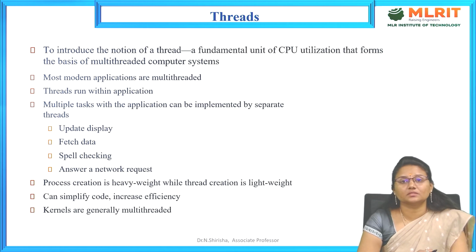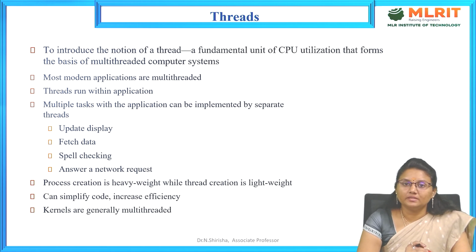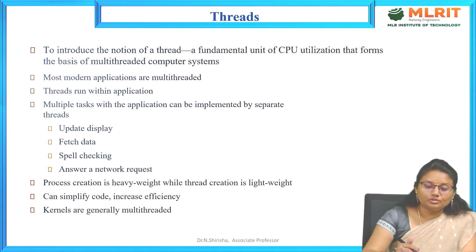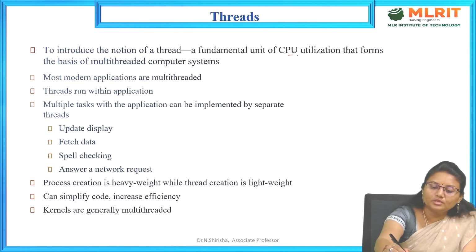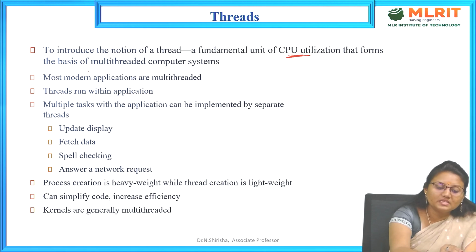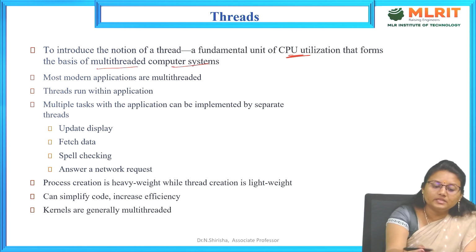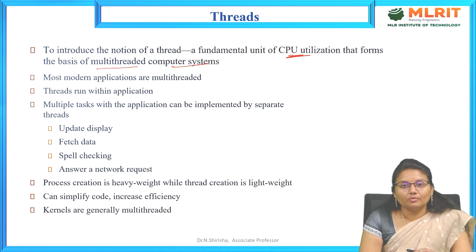And what are threads? With the multi-level queue and multi-level feedback queue, we have completed all the process scheduling algorithms. We move on to threads under process. To introduce the notion of a thread, it is a fundamental unit of CPU utilization that forms the basis of multi-threaded computer systems. A thread is nothing but a lightweight process.